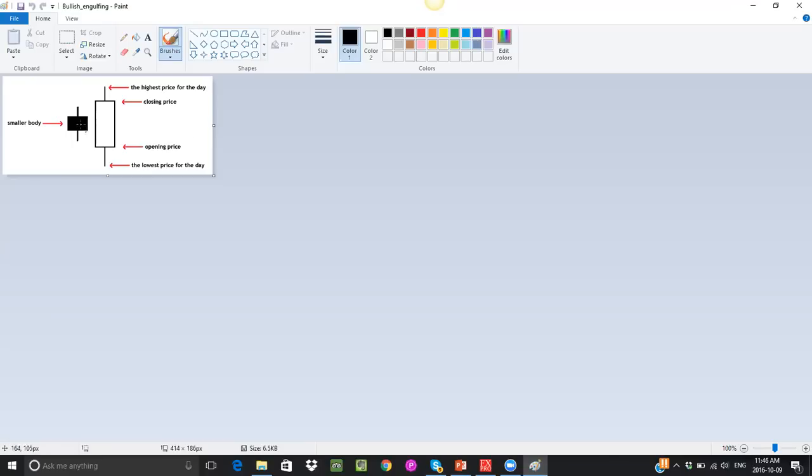The black candle here is a bearish candle, and this is a bullish candle. This on my charts would look like a big green candle. So if you have a big green candle that takes out your red candle, that's called a bullish engulfing candle. So here we have the open price, we have the close price. This is a large body, and then you have the wick up top and another wick in the bottom. So this is what it looks like. That's your bullish engulfing candle.